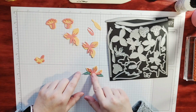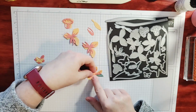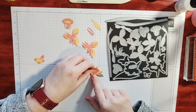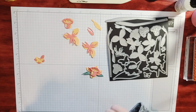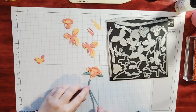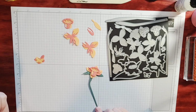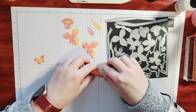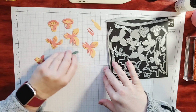So that's how those layer together, and then one of the buds here would just go again right over that. And again, once I get everything glued down, you'll see how slick and pretty that looks. Then depending on which way you're going, you'd layer it with the stem. That's how the final flower would look. Honestly, it's easier than I thought when I first looked at them all, once you get everything cut out.